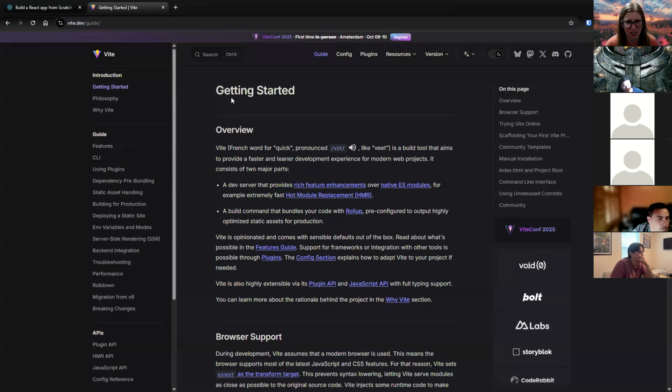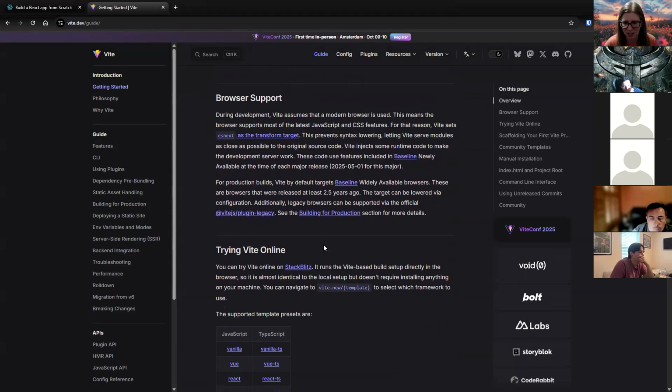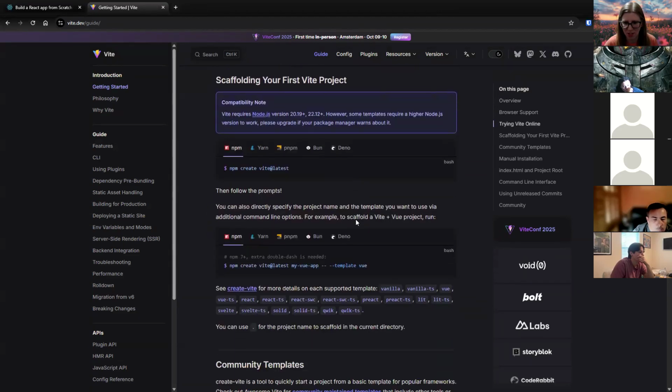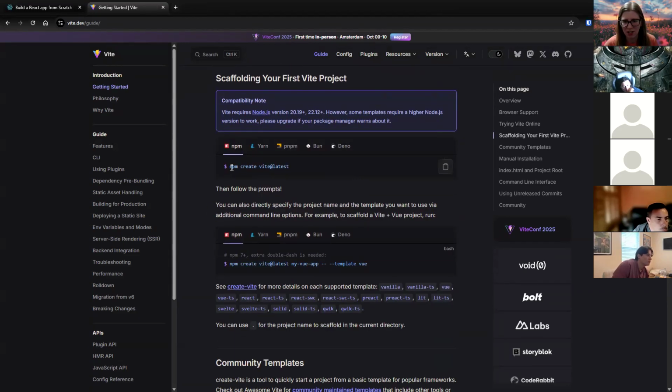Let's go to get started. That's what I want to use. Look, this looks easier. I'm going to use that. That looks way easier. I don't know what all these different tags are, these parameters we can pass in. So we're going to just keep it simple. We're just going to use this npm create Vite at latest.